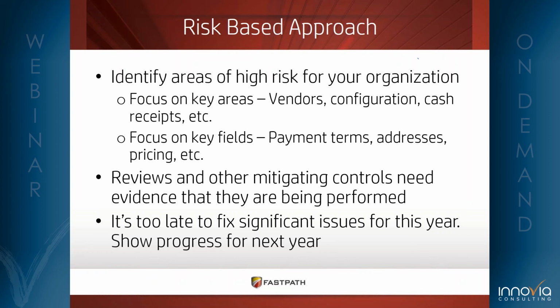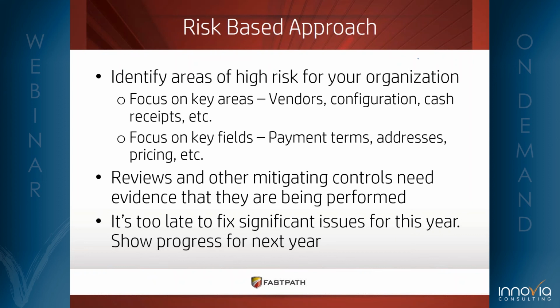Okay, so if we talk about vendors, and somebody makes a change to a vendor incorrectly, what are the key areas that they could be changing that could really cause us problems in the organization? Well, payment terms. Maybe you're going to offer a vendor more favorable payment terms. Maybe company policy for cash flow forecasting is to pay all vendors in 30 days, and maybe a vendor says to you, well, if you give me my money sooner, let's say in 7 days, I'll drop a box of product on your doorstep. So you might want to look at payment terms.